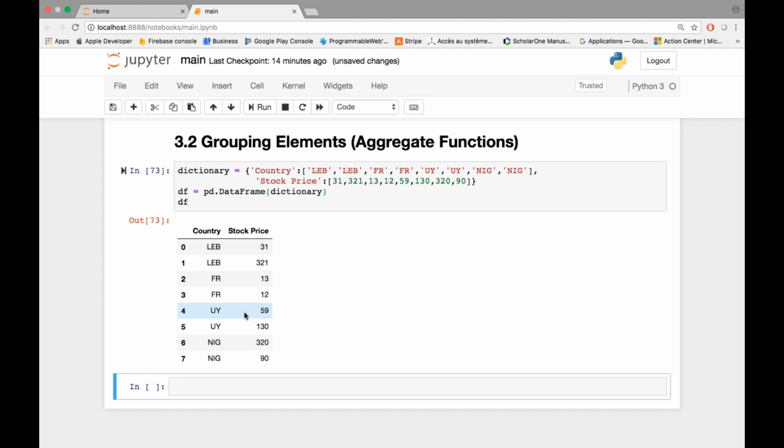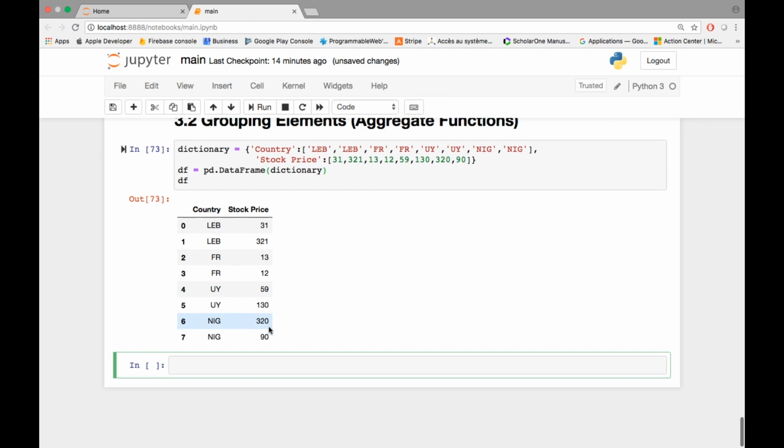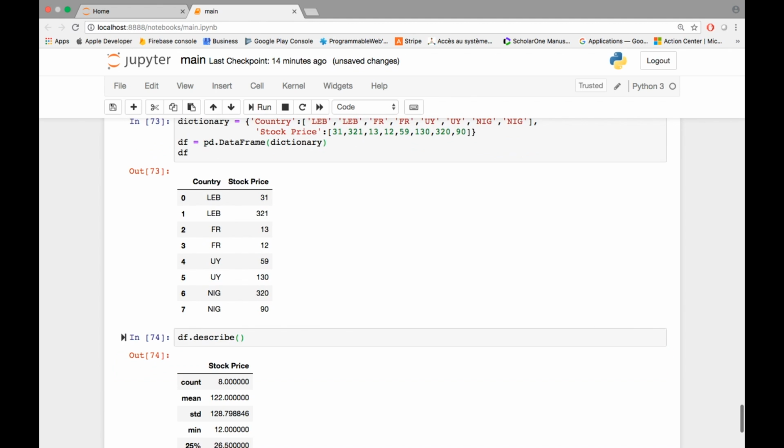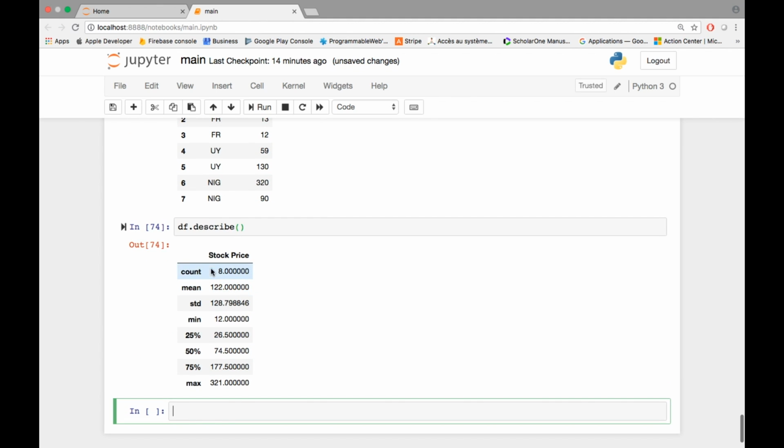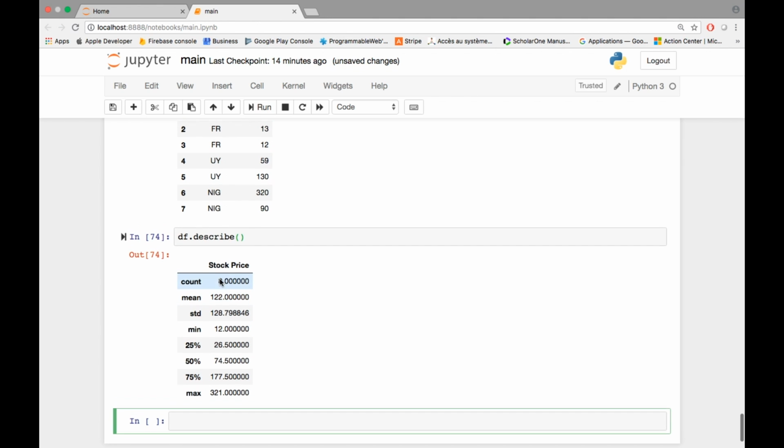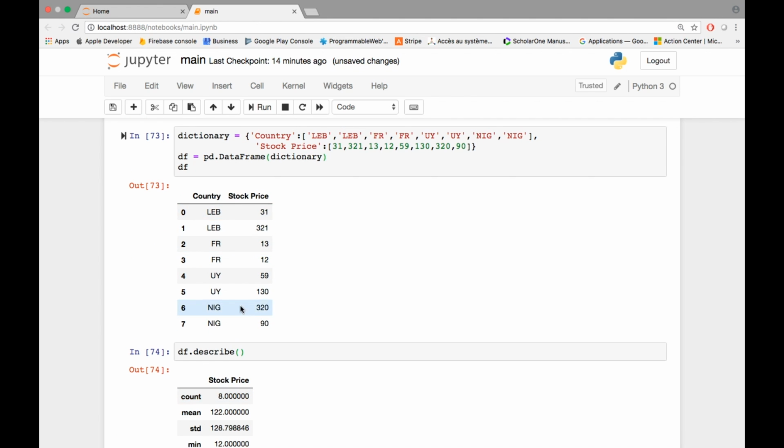Okay, so I've got this data frame and I would like to group them according to some certain criterion. So first of all, the first useful method right here is the describe method. So describe my data frame. It will return the following data frame, which has a better description of the data frame you already have.